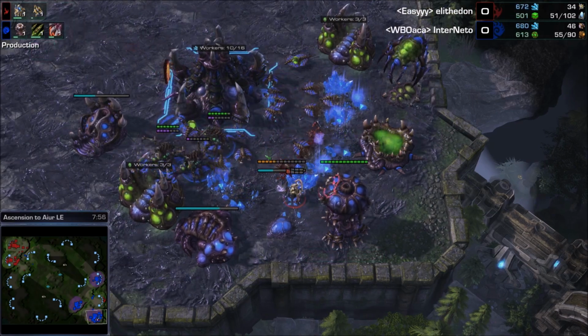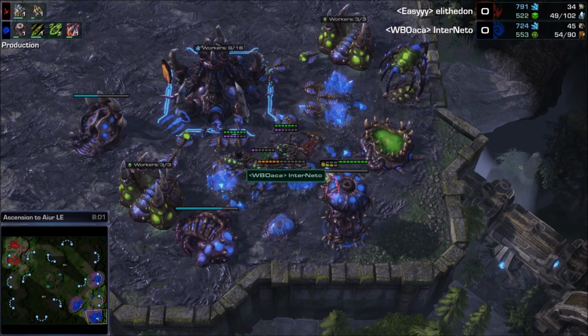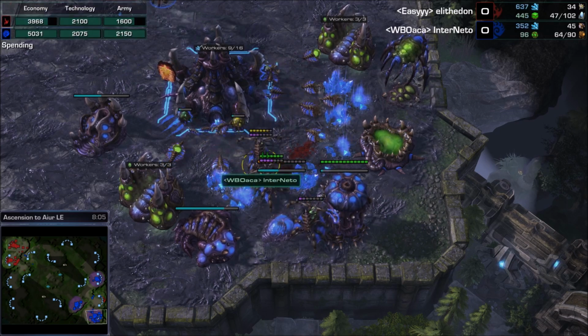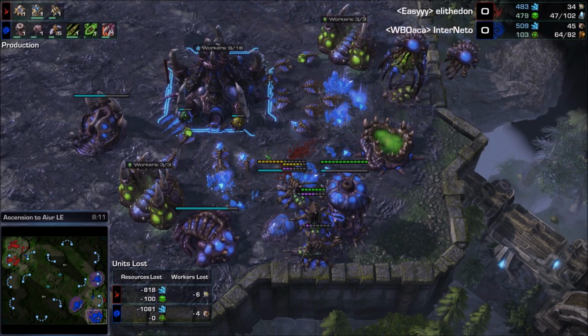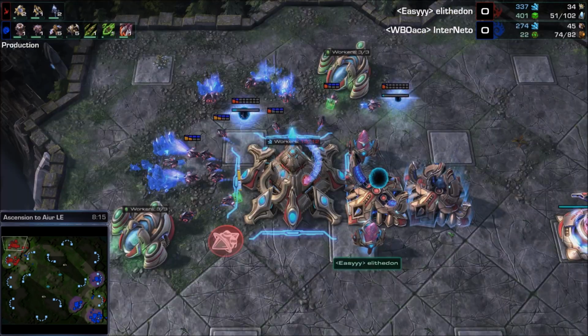For InterNeto, Queens doing a lot better than I expected they would. The Spine Crawler helping immensely in this situation, of course. And a couple drones die, 4 of them. 4 drones die in exchange for 4 Adepts. So at this point, resources lost are going to be 918 for elithedon compared to 1,081 for InterNeto. Pretty close, I would say.